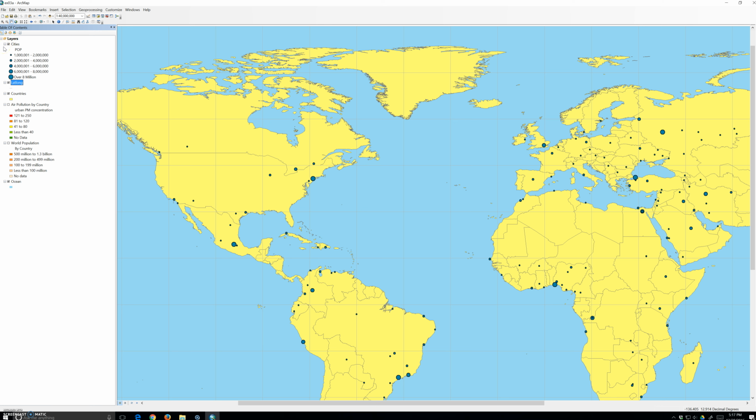ArcMap has the function to do that. Each time you observe, pay attention to whether the points or lines are above all those polygons. Thank you.